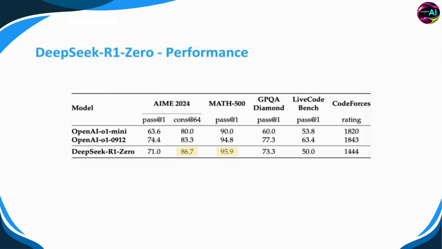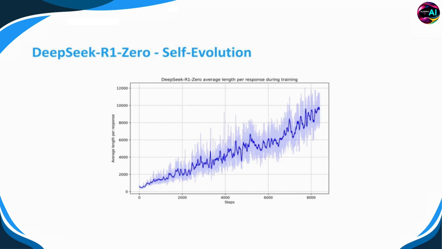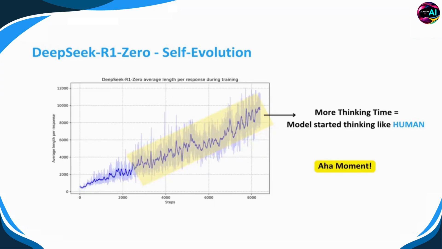Here's an evaluation of the model. DeepSeek R1-Zero demonstrated significant improvements in some of the benchmark evaluations. DeepSeek R1-Zero showed steady improvement in performance on the AIME 2024 benchmark as it progressed through the RL training process. This chart shows that as the model's iterations increase, the time it takes to think and reason also increases. At first glance, one might think that longer thinking time would result in slower responses, but that's not the case. For example, when solving a coding problem, you might find a brute force solution too quickly, but to come up with the most optimal one, you need to think through all possibilities. Similarly, the model taking more time to think results in better and more efficient solutions.